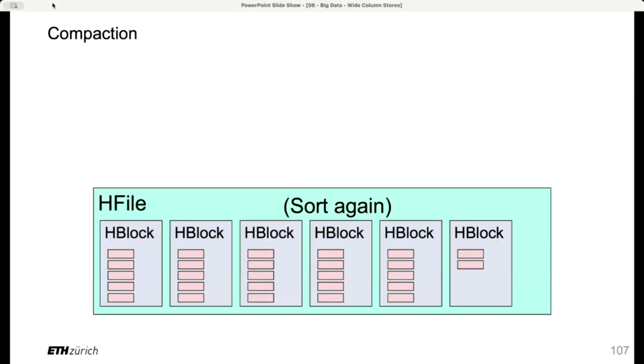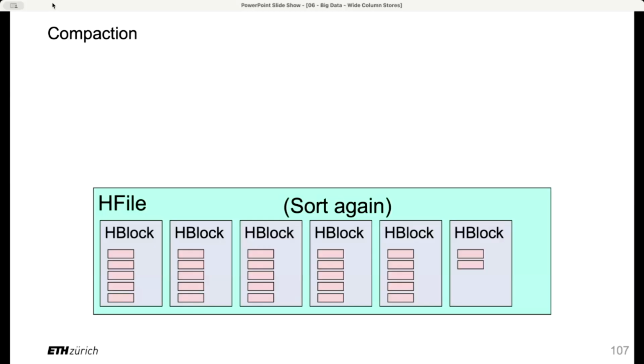Because now we store all of this sorted list of key values, we keep them in memory when we write them, and then we flush HFile by HFile to disk. This is, in fact, batch processing. This idea of accumulating things to do and then doing them all in a single batch is called batch processing, right?